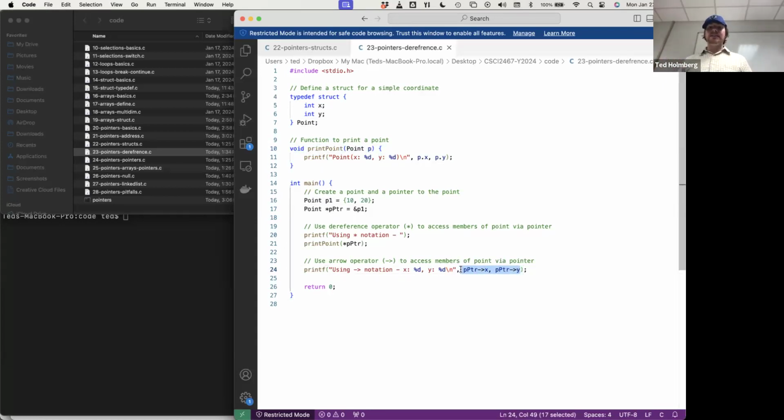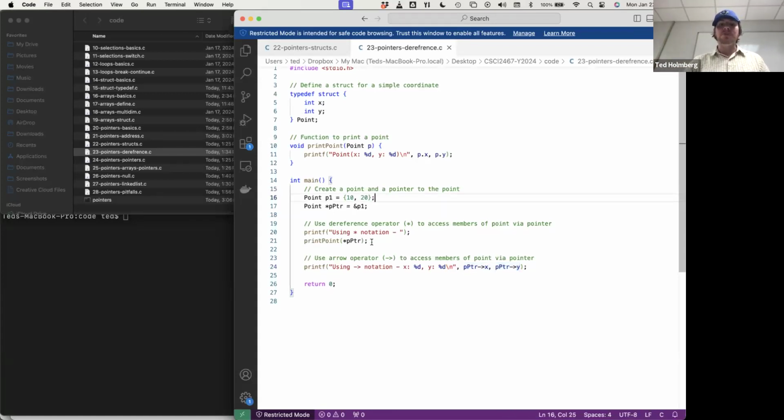So here you can see in our source code how we talked about this both times. And notice here, when we're passing our pointer to the point, let's step through this. Here, I'm going to create a P1 point using the values of 10 and 20. Here, I'll get the address of that point, and I will save that into a pointer variable to a point.